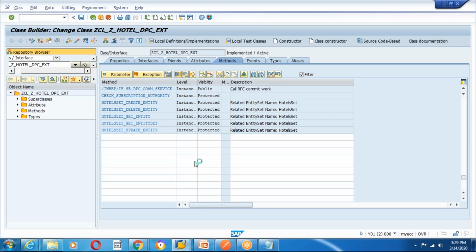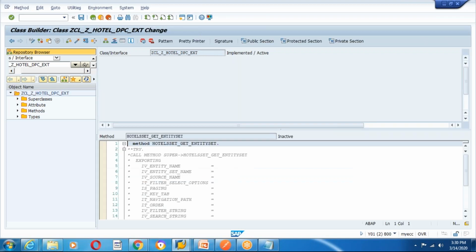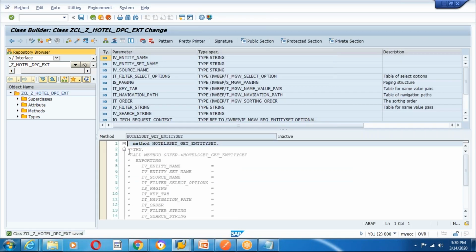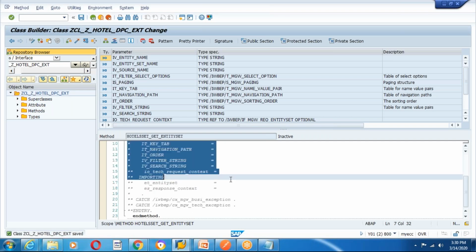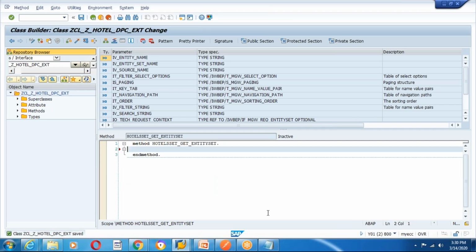Normally we do all the operations. First, let me implement the get entity set. Read multiple records from this database table. See, take out all the code.